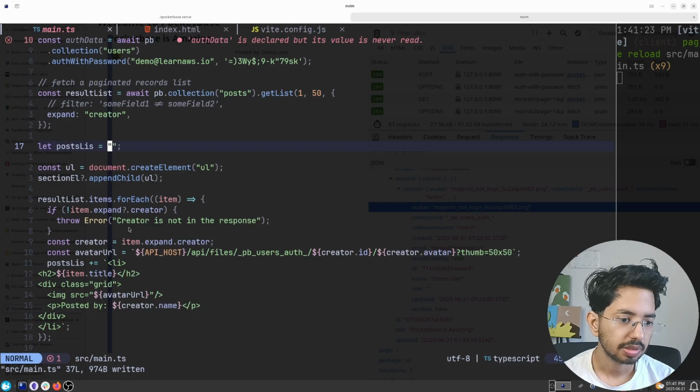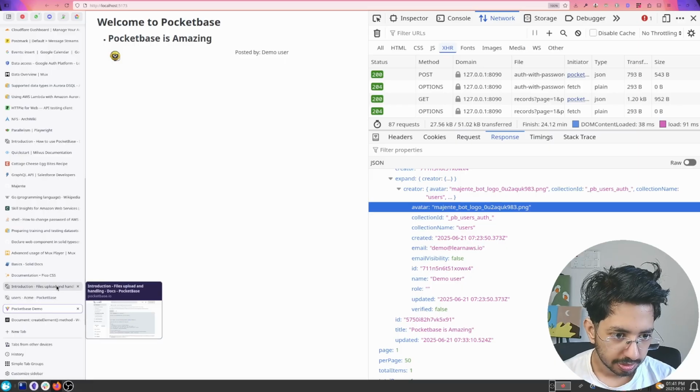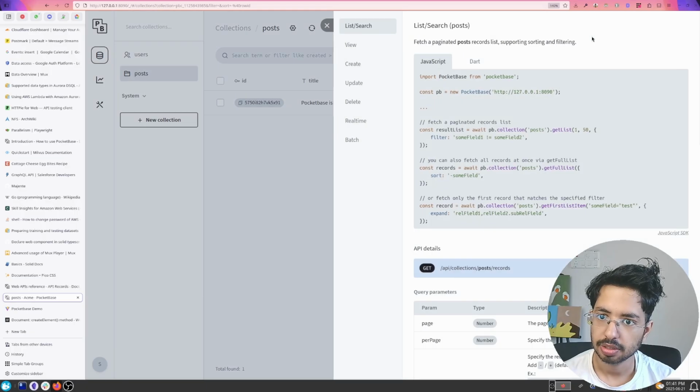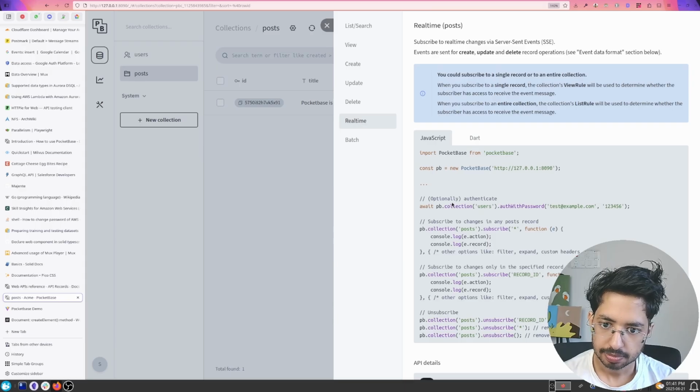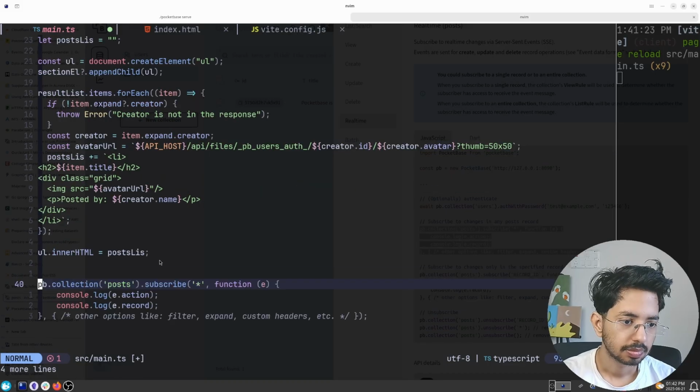Yeah, it still works. So it means I can set up a subscriber real-time connection. Let me show you that. If you go in this posts collection and click on API preview and you select this real time, all you need to do is copy this and put it here.